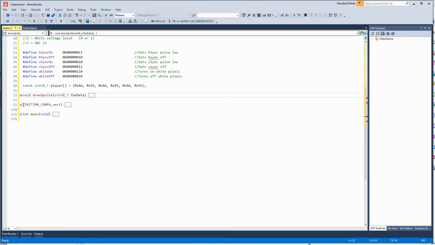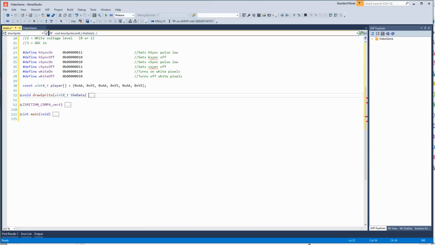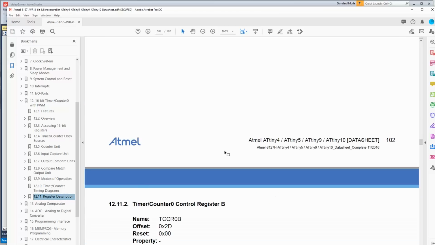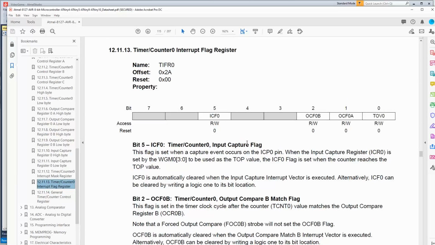So before, if you recall, we had an interrupt service request that was drawing everything. And I didn't really want to do everything in there. So I was looking around. There's a register that holds the bits for the timer results. Yes, TIFR. So this is where the flag gets set if the comparison happens. Now, obviously an interrupt would also be triggered, but if we don't want to trigger an interrupt, we can actually just look for this bit.